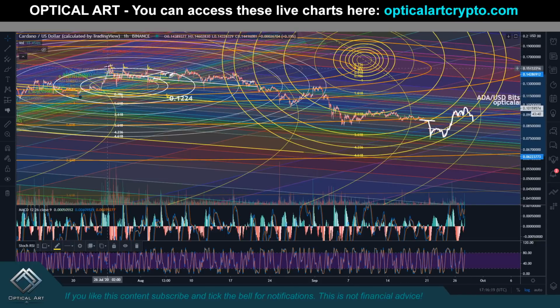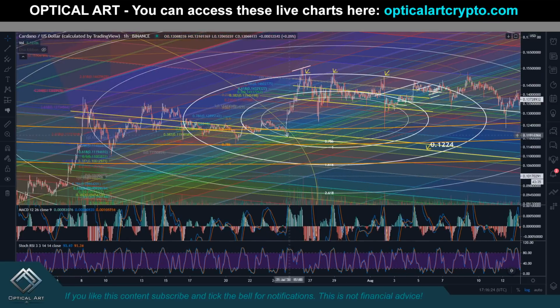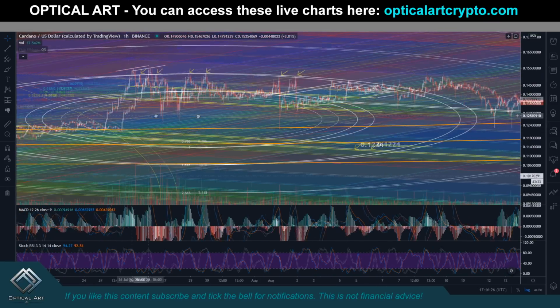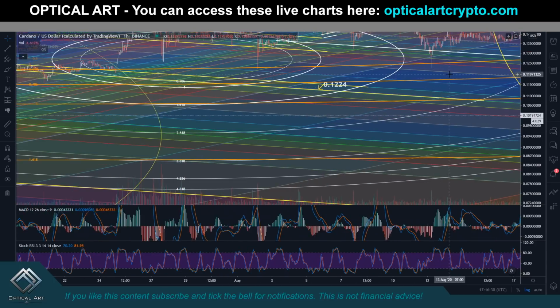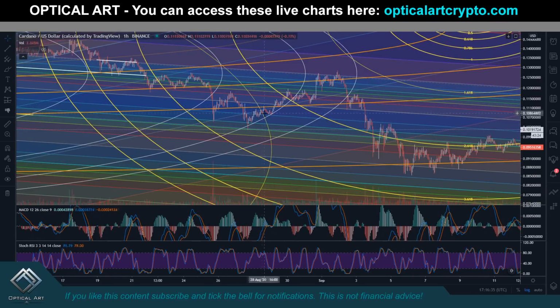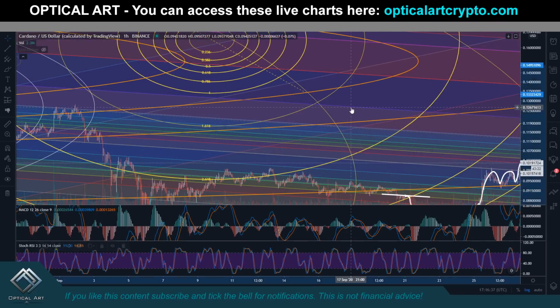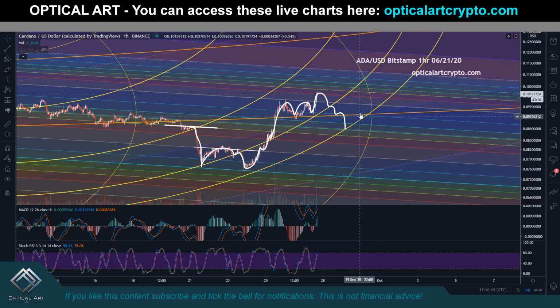Notice right here, if I zoom in on this, we had a pretty major move. That was pretty much vertical. As soon as we crossed this ring, we just shot straight up. So again, when you cross a ring, it doesn't mean something has to happen. Like right here, not much happened. This is the next ring out. We kind of went sideways. Notice we crossed this ring, just kind of went sideways. But it doesn't mean when we hit this ring, we can't get a major move.